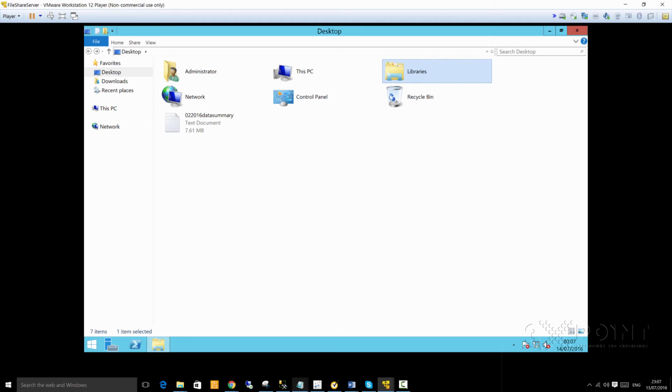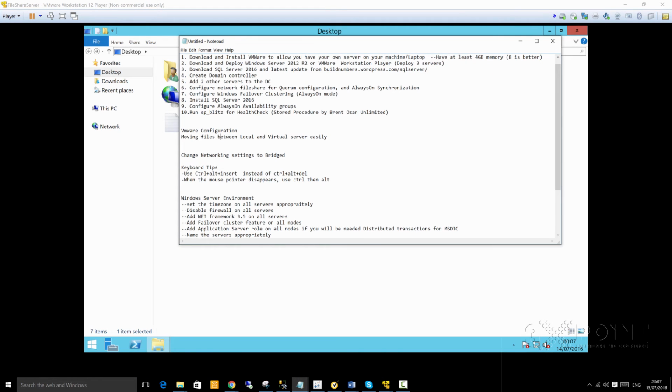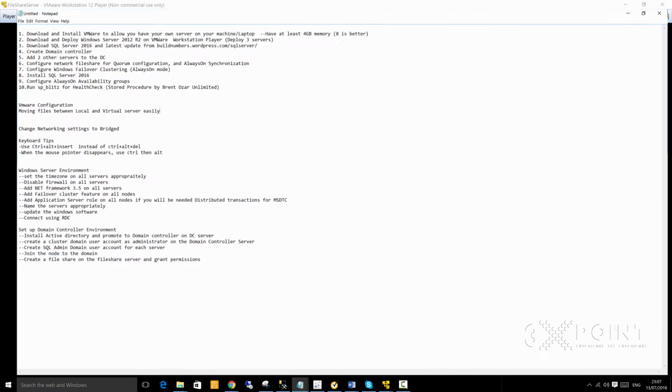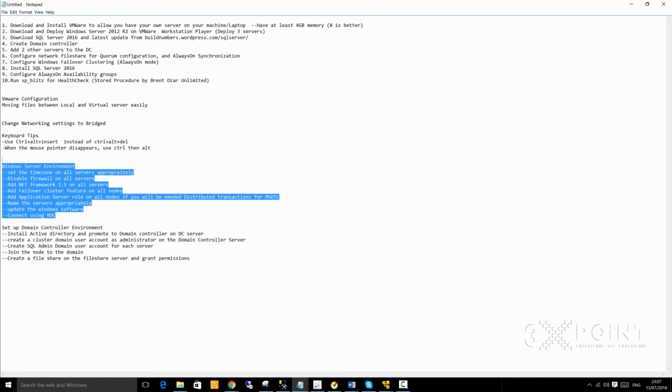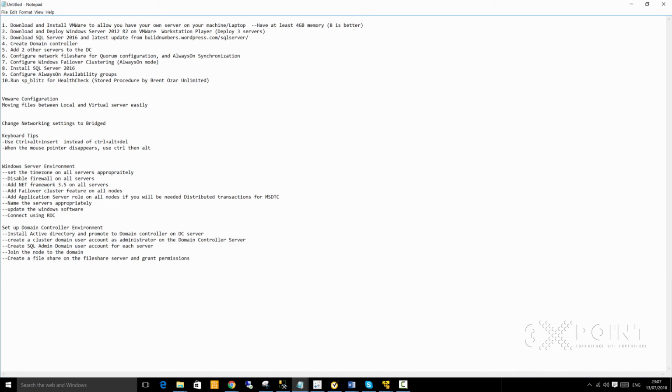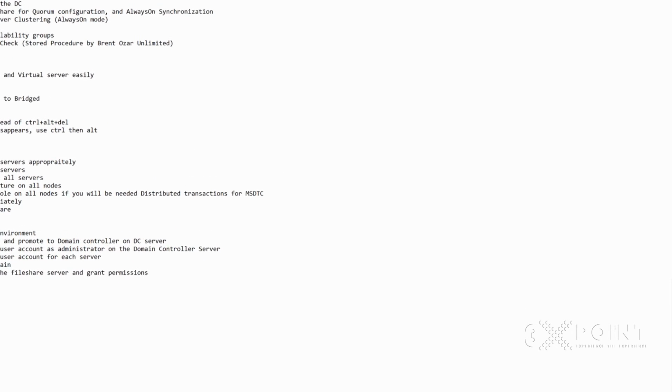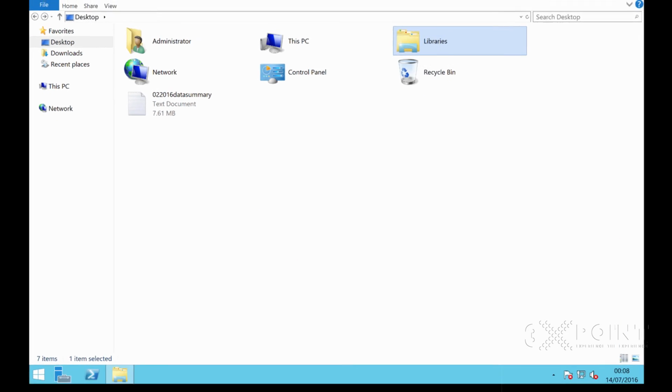Right, okay, you know what, to save us some time, there are some other things that we need to do so that we can shut the server down once and for all. Okay, so now this is something we're going to do on all the servers. So let me go down into Windows Server environment. What do we have here? Set time zone, disable firewall. Okay, because I want us to do all this in one whole chunk so we can restart the server once and for all, so we don't keep going back and forth. So I'll put you to the side.